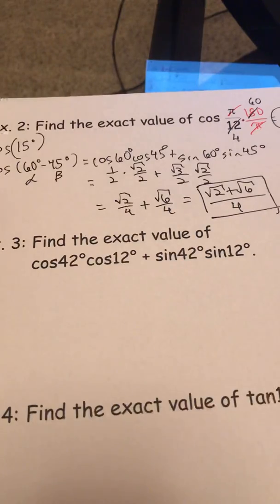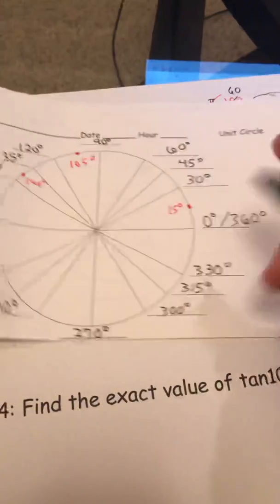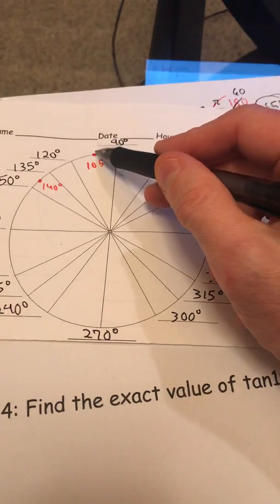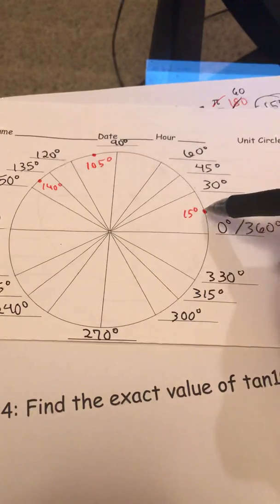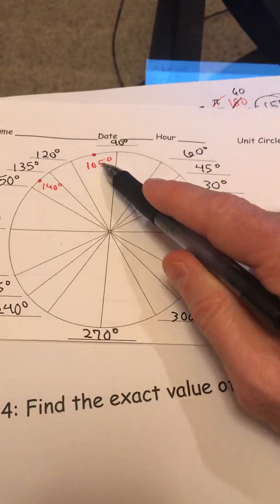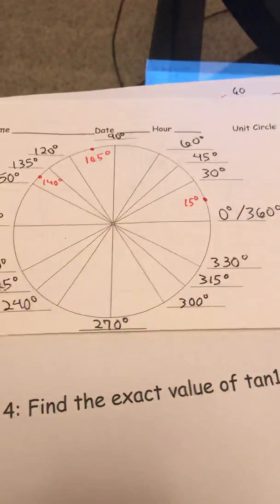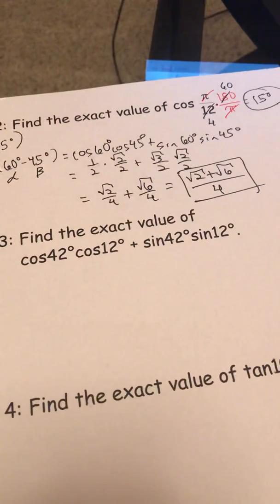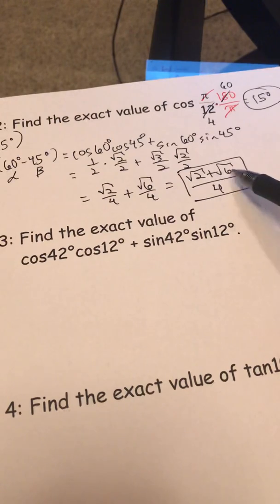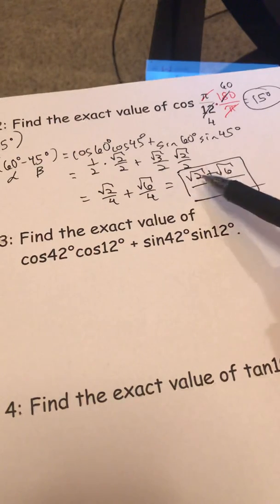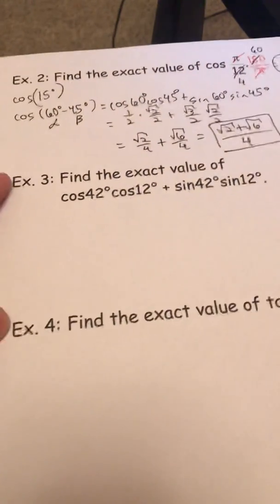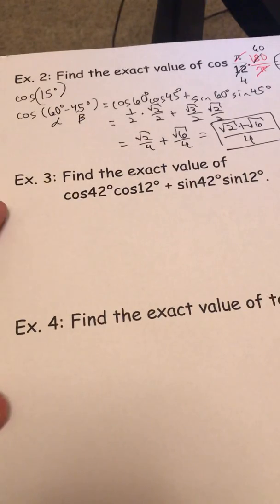And the reason, if you think about it, is that in example 2, cosine of 15, the x value at this spot matches the y value at 105. You've just rotated 90 degrees, so the x value here and the y value there, because in example 1 we used sine, are equal. As you work through these sum and difference formulas, you're going to see a lot of combinations of radical 2, radical 6 over 4. The main thing that'll be different is whether you have positives or negatives in your numerators.